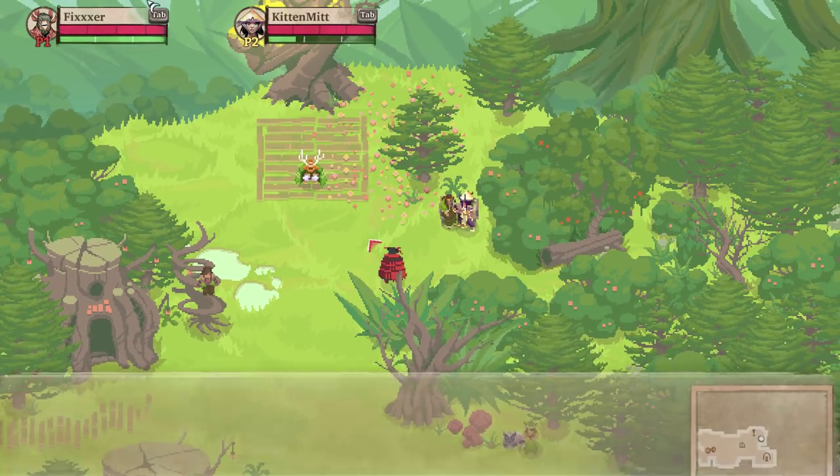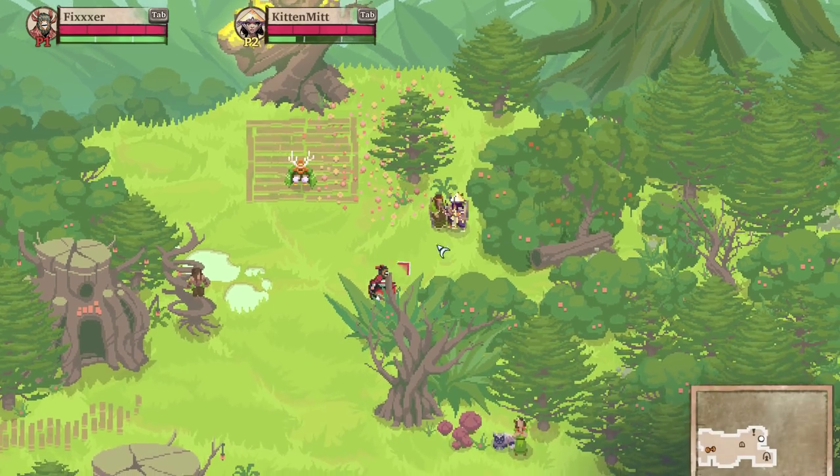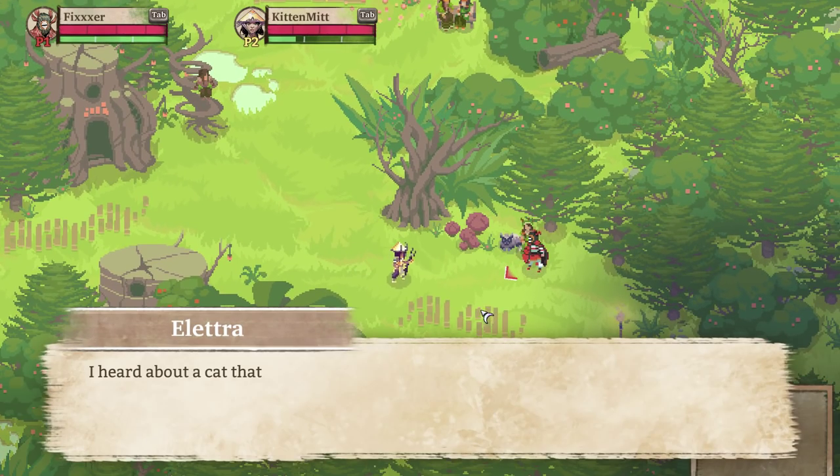I'm patient. I feel like you just screwed us out of a story. What? I have a feeling, though. See how the word patient is bold? I have a feeling that you have to have a reputation of patience in order to unlock that. That's my guess. That's what I meant. I was saying that was probably your fault.